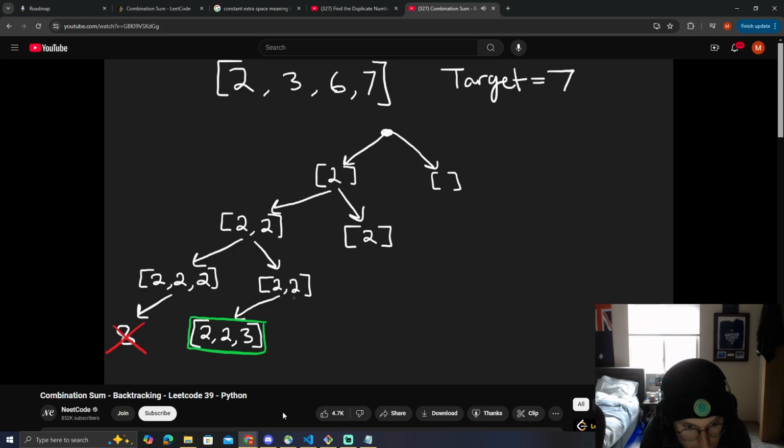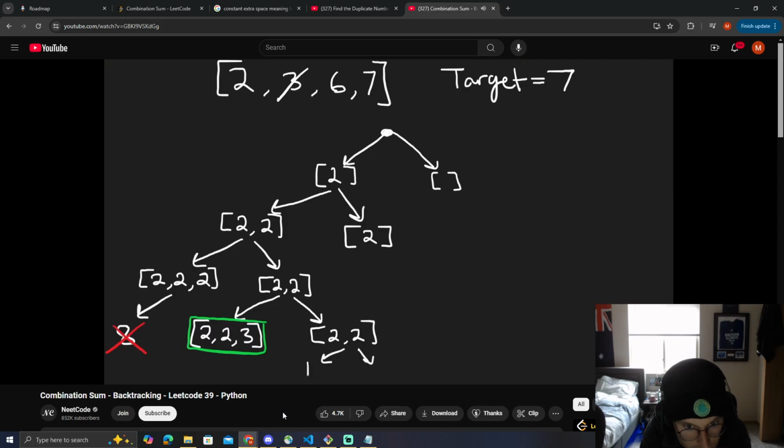But remember now, if we make a decision to the right, we want to make sure we don't have any duplicates from here. So in this side, we decided to add 1, 3. How about down this path, we say we're done adding 3s. We're not even going to add a single extra 3. So this is going to remain as 2, 2. Now, I think it's pretty obvious that down here, since we're only allowed to add values 6 and 7, neither of these is going to end up leading to the target.